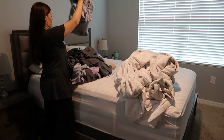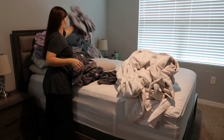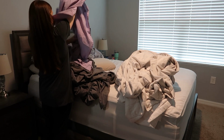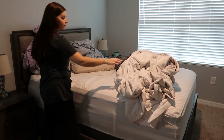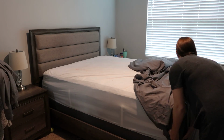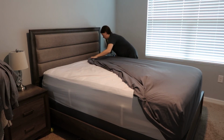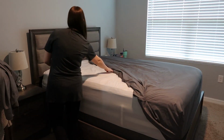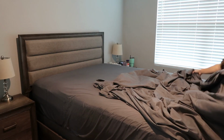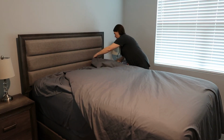Back into the bedding, I'm gonna take all of the sheets and separate them out into Gwen's bed, Bree's bed, and our bed, and then I will also take the comforters and put those into the piles too. Now I'm gonna make my bed, and I did make both of the girls' beds off camera before I did this, but they were playing in there and running around, and I didn't want to risk the camera getting knocked over. So you guys at least get to watch me make my bed.